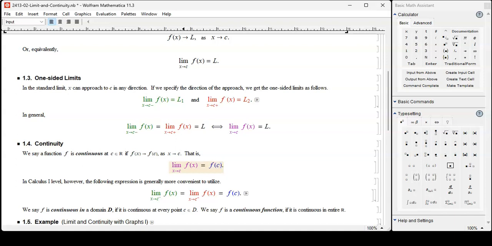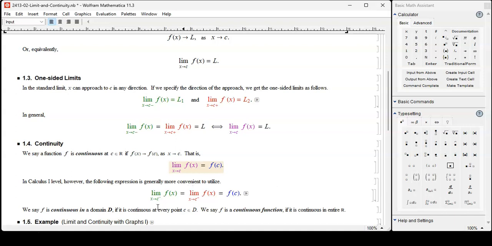In algebra classes, we never cared about the limits. When we look for the function value, we just found the x-coordinate and then went for the part of the graph. Whether it's a dot or a solid curve, doesn't matter. Just went for that particular y-coordinate. So we used to consider only f of c. In calculus now, x is moving a little bit. X does not stay constantly at c. It moves around c. The closer the better.